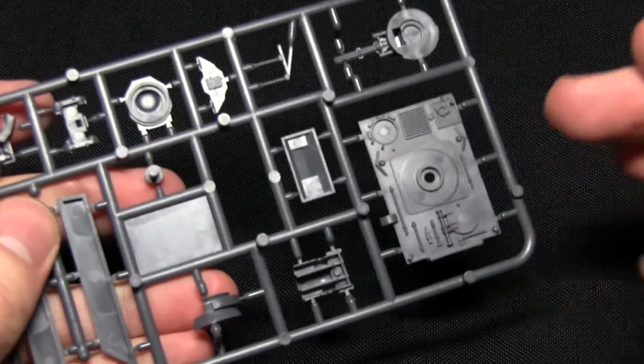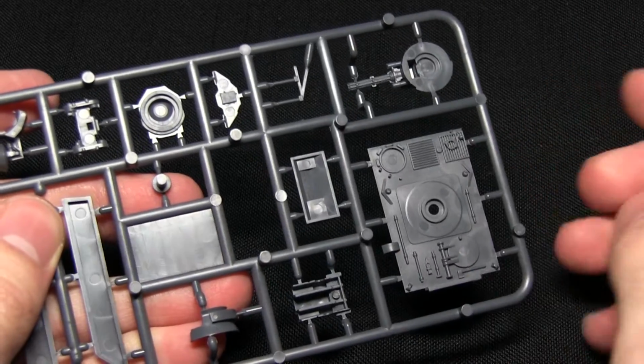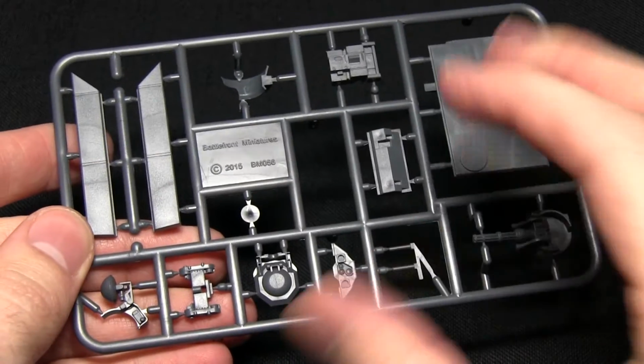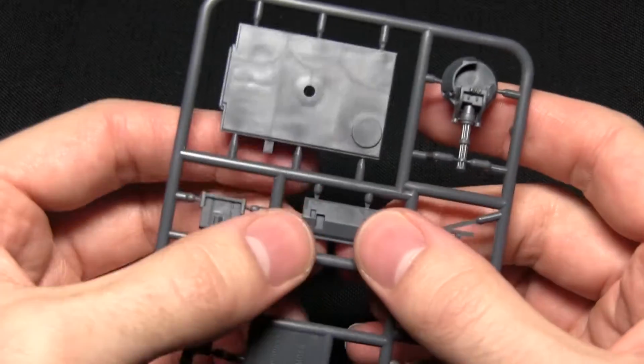We also get a customized chassis for one of the vehicles as well, very much the same kind of light as the ones on the basic sprue. And we also get these side armor plates as well. All these are really nicely detailed. The plastic's quite nice quality as well. The sprue is a little bit flimsy, but the actual components themselves are really nice and kind of strong and rigid.